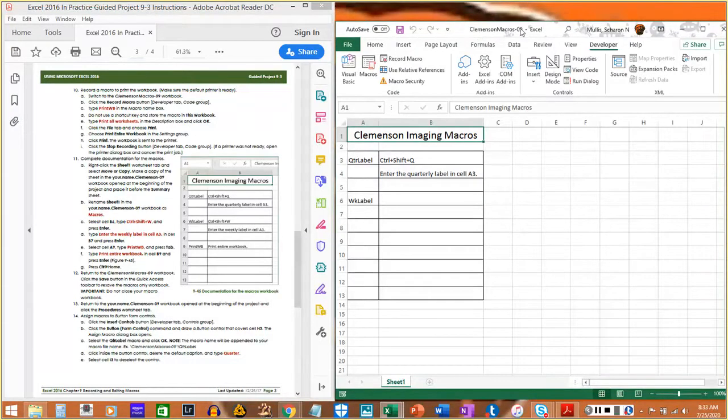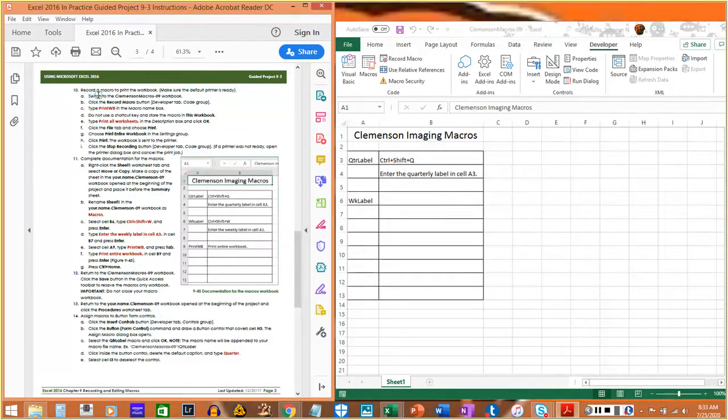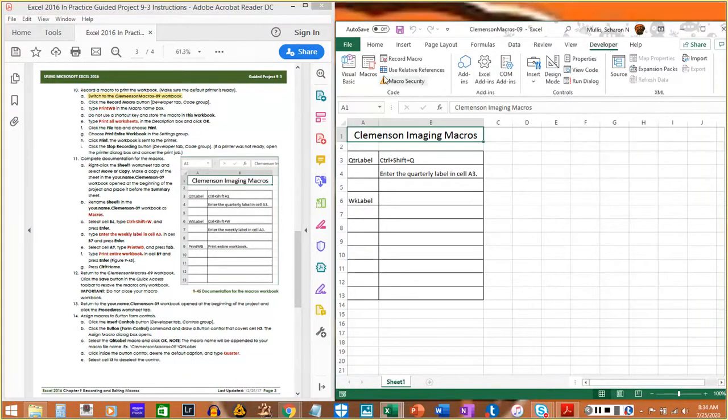Just look at the name at the top before you start doing any work. So we're in the macro workbook. Click the Record button, which is in the Developer tab in the Code group. If you hover over Record Macro, it tells you what that ribbon does. It pretty much records a macro.